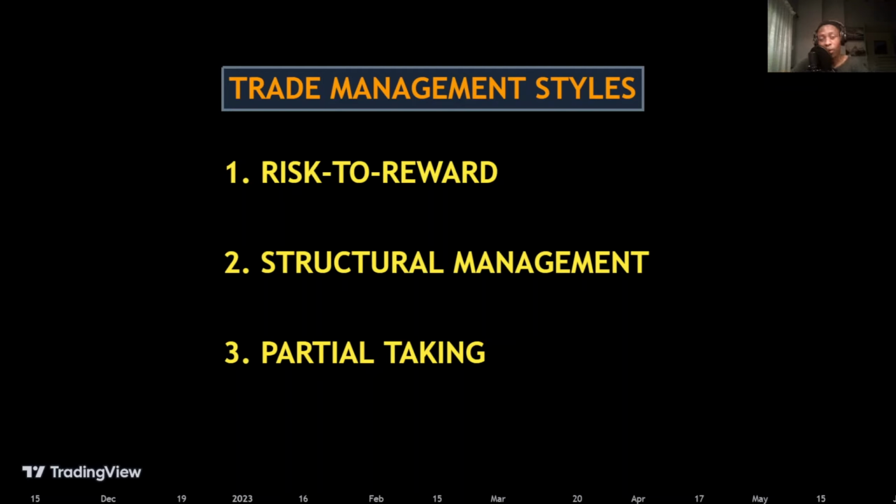In today's video, I'll be breaking down different trade management styles. There will be 3 gems in this one, so watch till the end. Now, before I get started, I just want to break down what these 3 on the list on the screen right now mean. What is a risk to reward, a structural management, or partial taking?